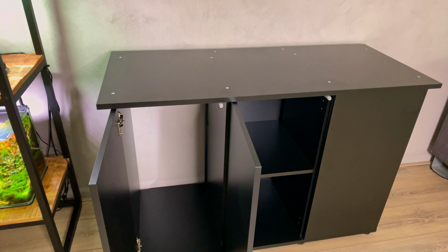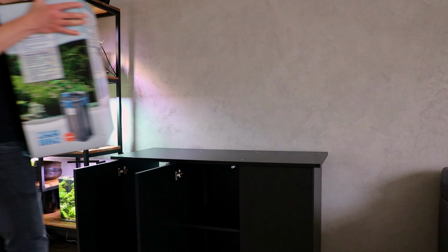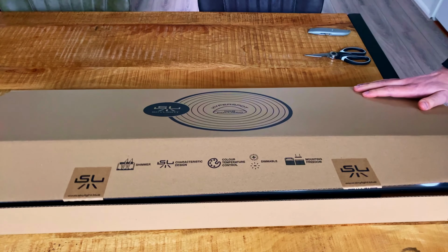So yeah, I bought a stand and then I also reached out to a few companies asking if they would kind of want to collaborate on this project. So I got myself a brand new Oase Biomaster 850 as well as the Skylight Hyperspot.